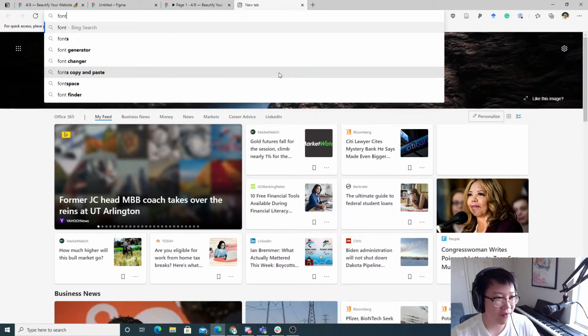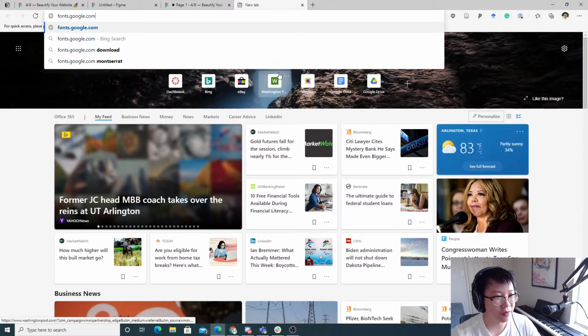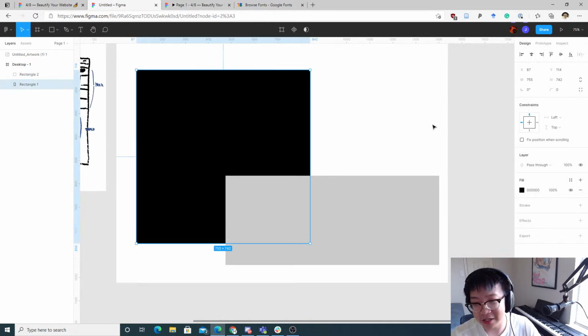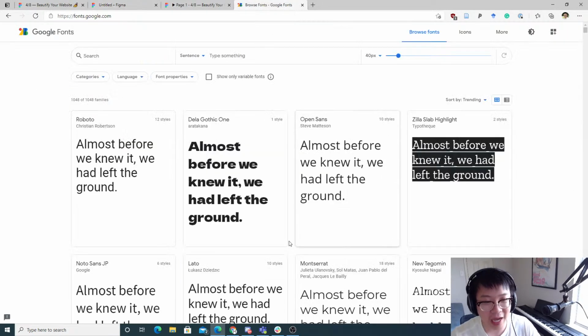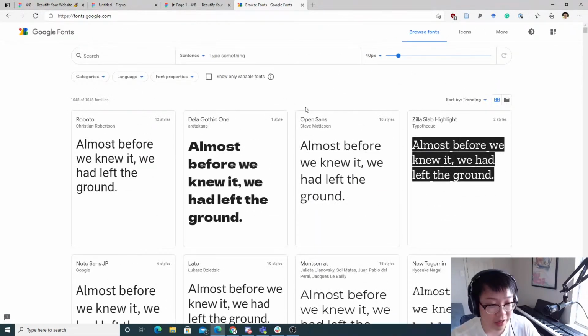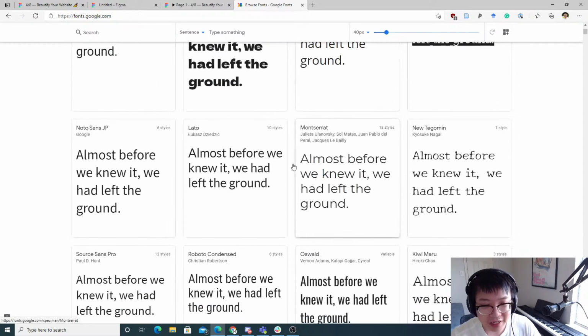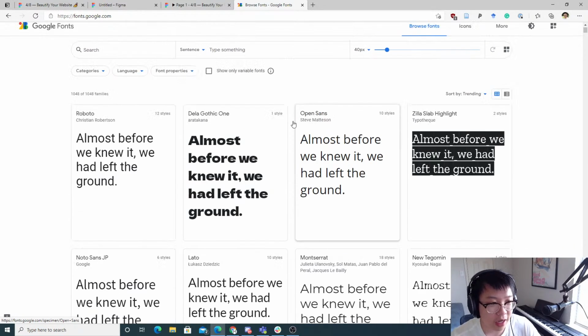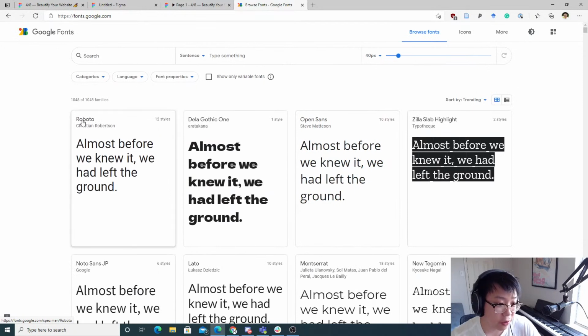So where do we find fonts? Well, I use Google Fonts a lot, and actually Figma already has all of Google Fonts available, so you don't have to download anything. So we can look at a lot of typography, and honestly, let me tell you, a lot of them look the same. If you try to dig deep into typography, you'll lose your mind. You'd be surprised how deep you can go on a single font. But at least for beginning stuff, a lot of them look the same. You can follow a font everyone likes to use, like for example Roboto. They make Roboto so it's usable for a lot of contexts and situations.